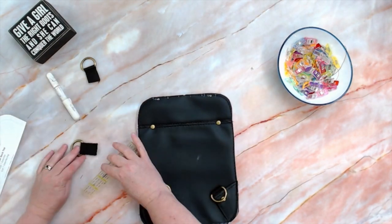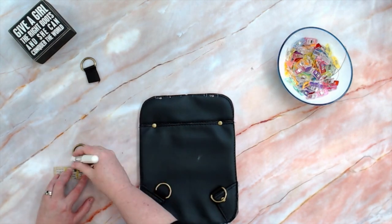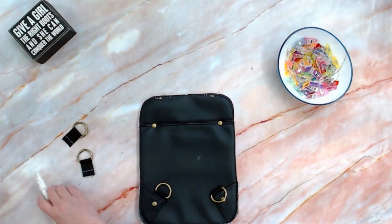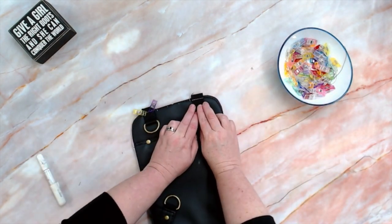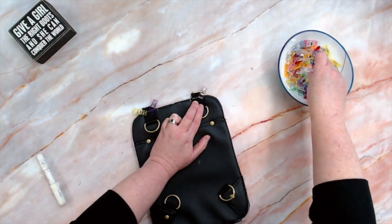Now I'm going to take my connector tabs here. I'm going to measure up a half inch or so from the bottom raw edges. And I'm going to have my D-rings going right at those marks, facing down towards the exterior and lining that raw edge up with that mark we just made. And then we're going to go ahead and baste these in place.